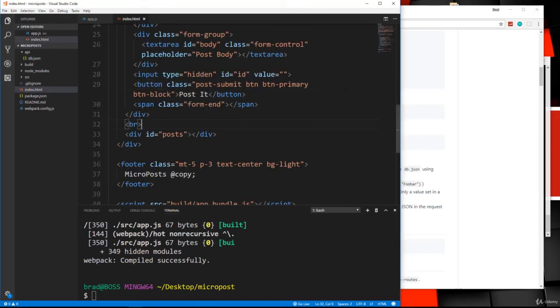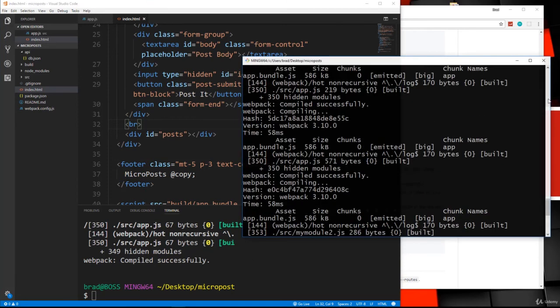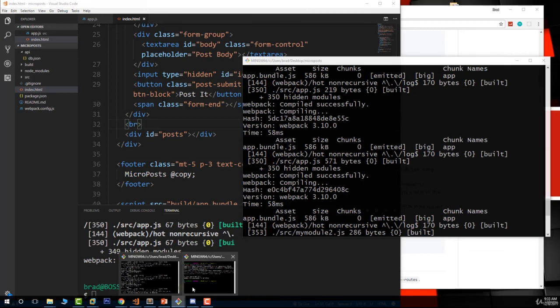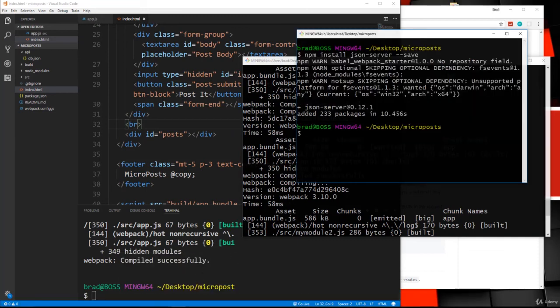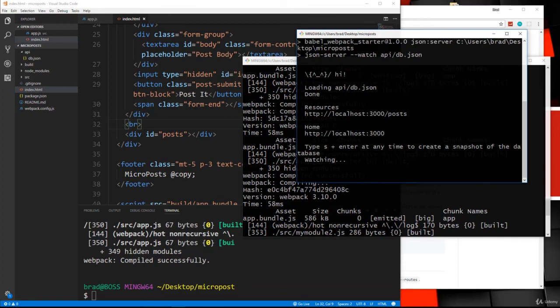And then let's try and run our JSON server. I don't want to run it down here because I want this terminal freed up. So we're going to go back to the second one that I opened, which is this one, and we're going to say npm run json:server. And there we go.